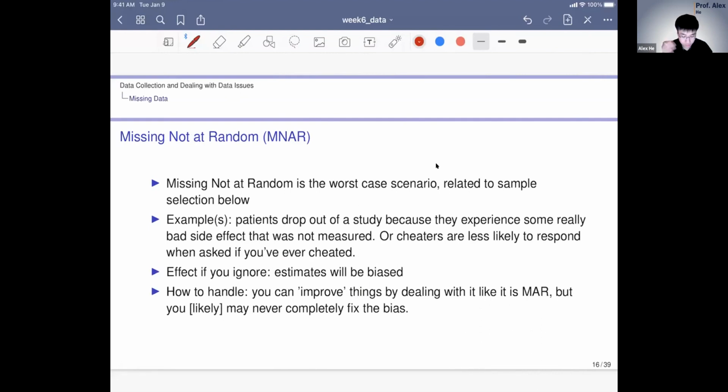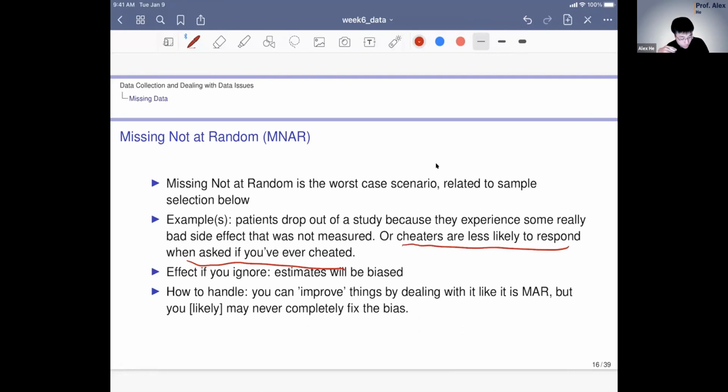Or like cheaters are less likely to respond when you're asking if you have ever cheated, right? So it's also selecting on this variable whether they have actually cheated. So that's the variable that predicts the probability of missing. However, we don't observe that.